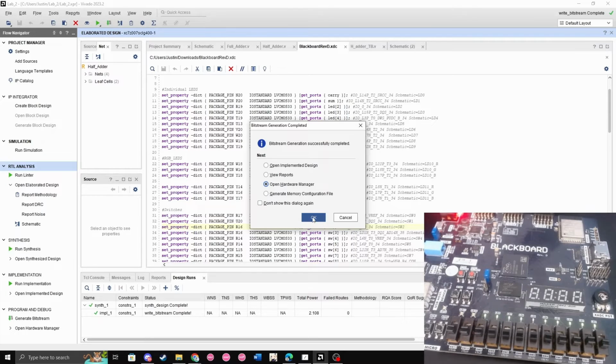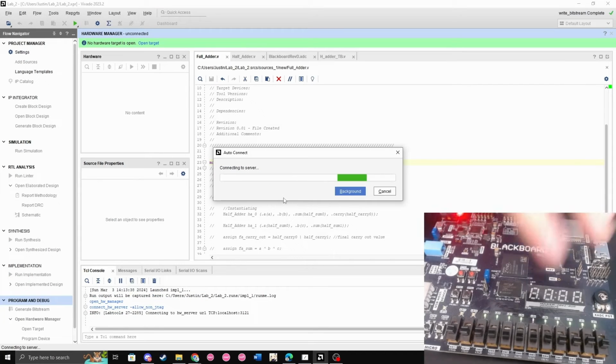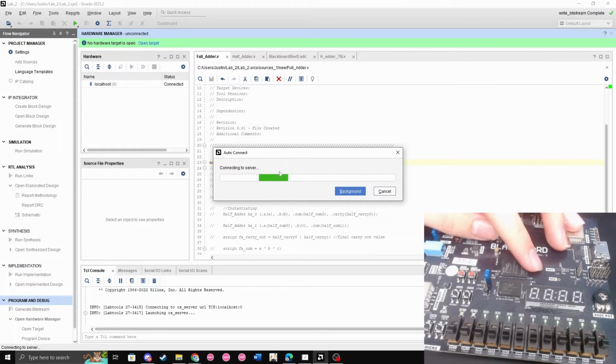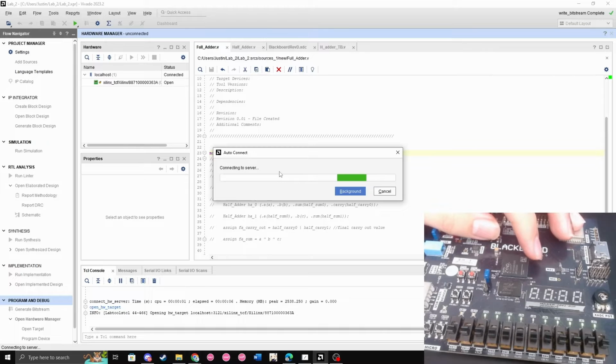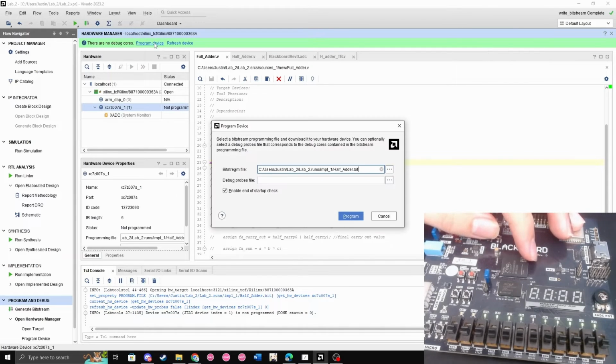So next we can open our hardware manager, and we can then open our target and connect it to our board right here. And next we can program our device.